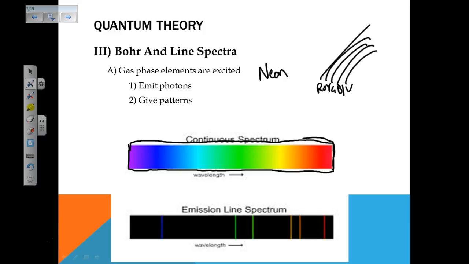and because it's only one element, it has only one specific pattern of electrons. Remember, it takes a specific amount of energy to excite an electron, which relates to a frequency, right? What he saw was that those elements only gave a special pattern, because only certain electrons were giving off certain amounts of energy, and so each element has a unique pattern in what we call an emission spectra.